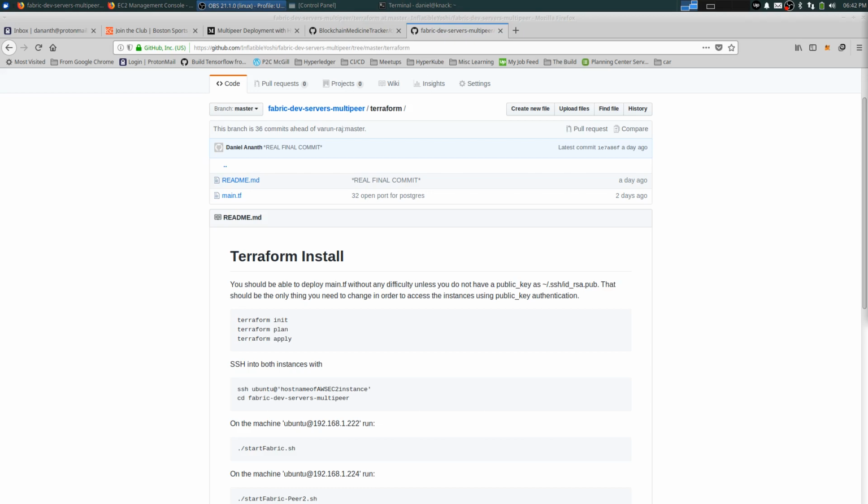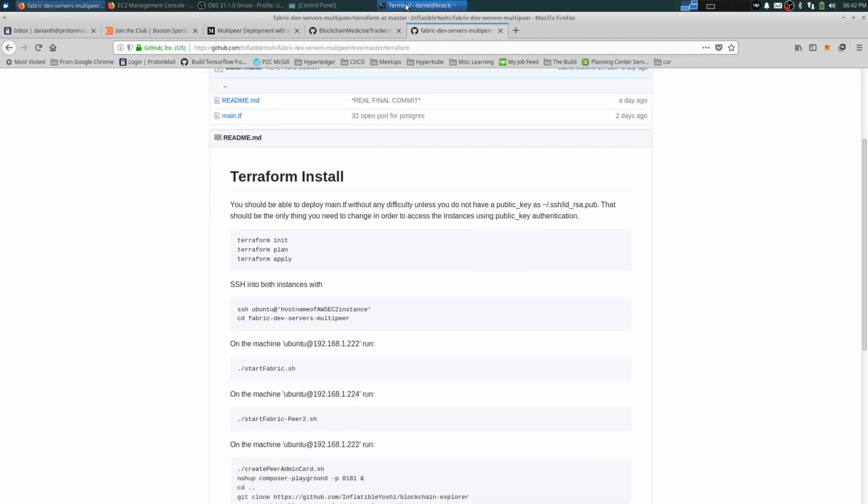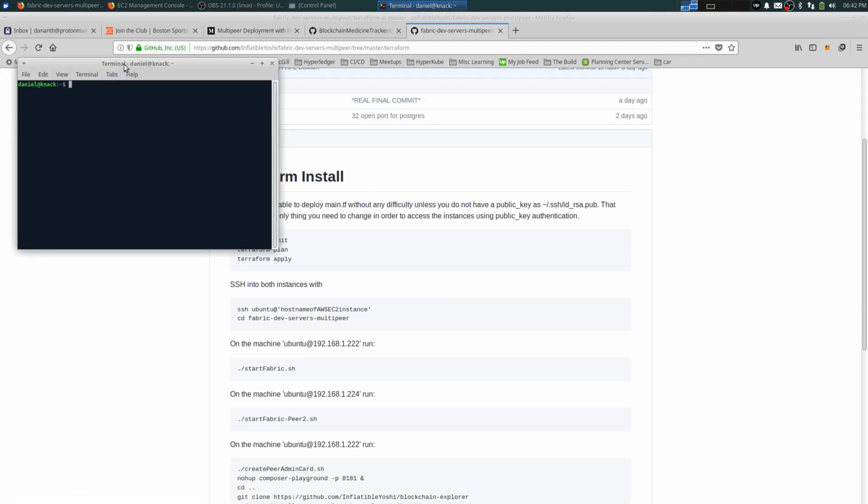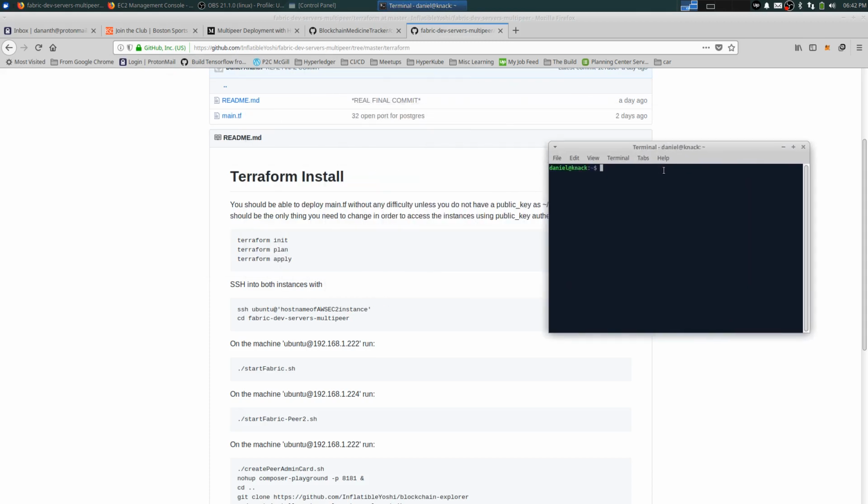So instead of going through all the setup steps, what I've done is created a Terraform install. And this makes things really, really quick. So all you need to do is get the repository.